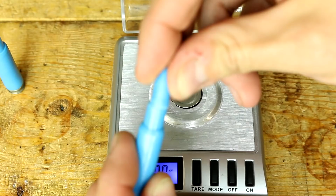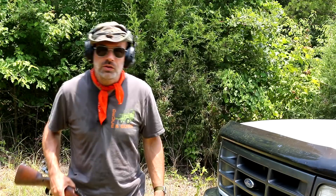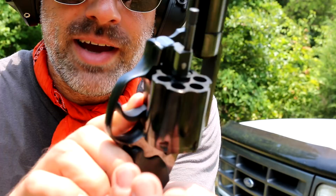With a speed of 4,500 feet per second and a projectile of about 10 grains, you're looking at 450 foot-pounds of energy. You're probably asking yourself what does 450 foot-pounds equate to in a modern cartridge? Because this is a modern cartridge, but it is not something you're going to see every day, especially out of a Spanish Mauser from 1916. 450 foot-pounds is equal to a .357 Magnum revolver out of a three-inch barrel.